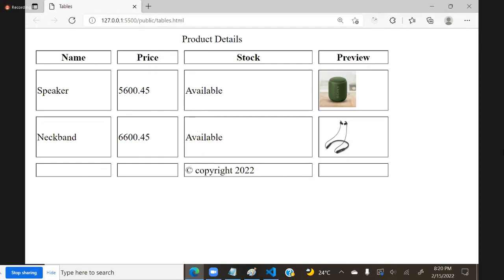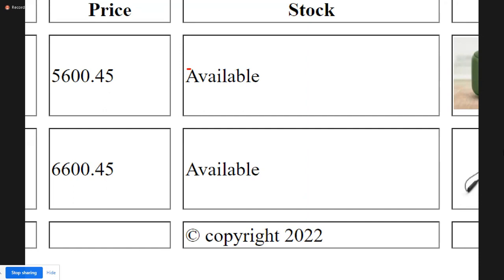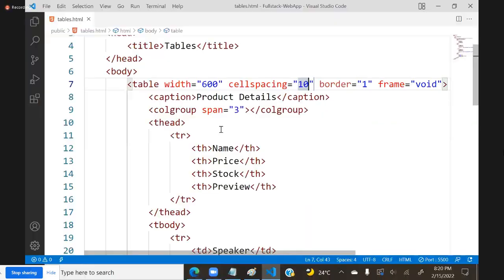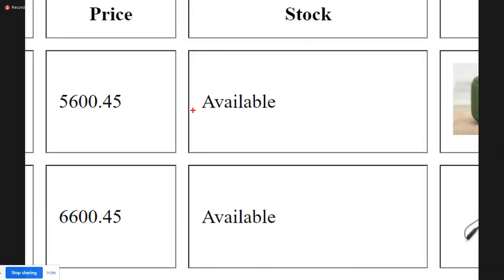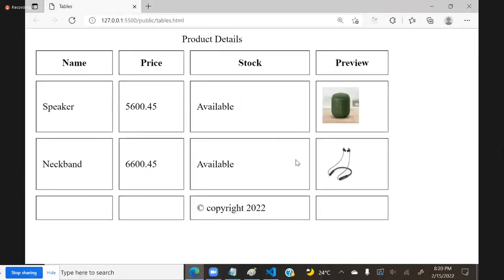But observe, the contents are exactly on the border. So if you want some space between them also, then we have to use cell padding. Cell padding is equal to 10. Then it will set some space between the content also. So the spacing is between the cells and the padding is between the border and the content.